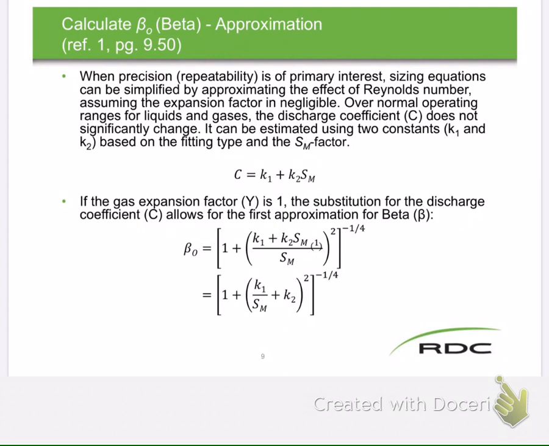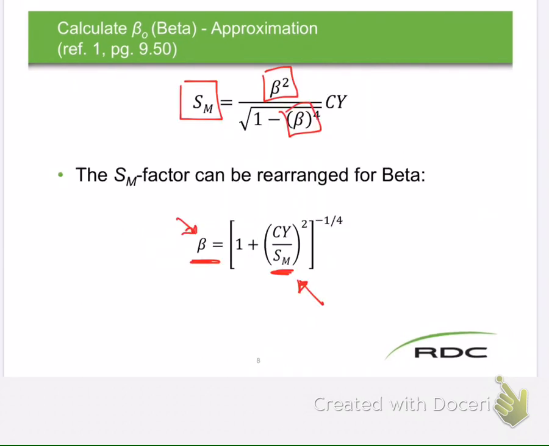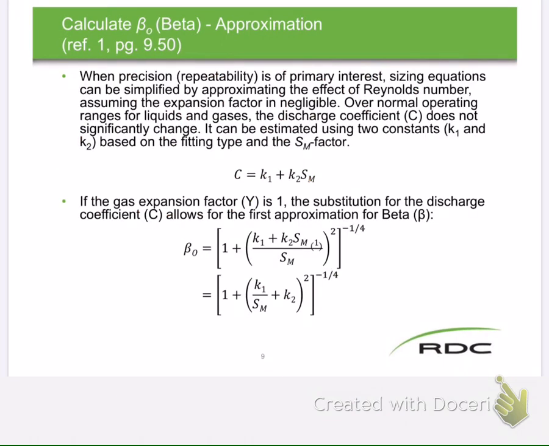So to start things off, to solve for beta back over here, we need to give ourselves a starting point. To do that, this equation is the base equation to figure out our discharge coefficient. You can see that there are these two values, K1 and K2, that are here. Those are two constants, but they'll be different for the type of meter run that you're working with.